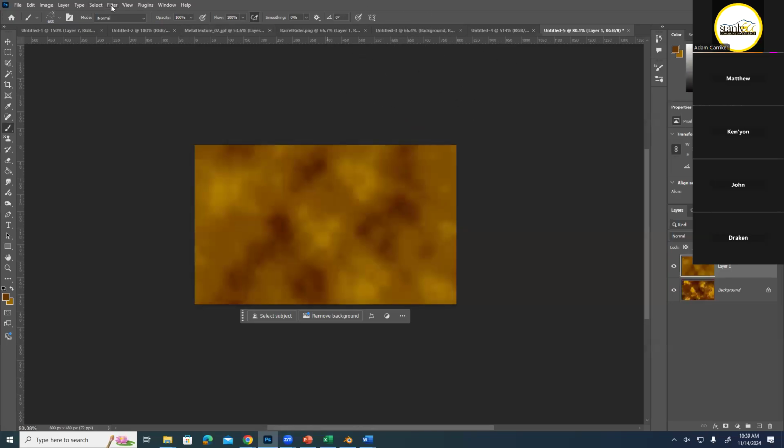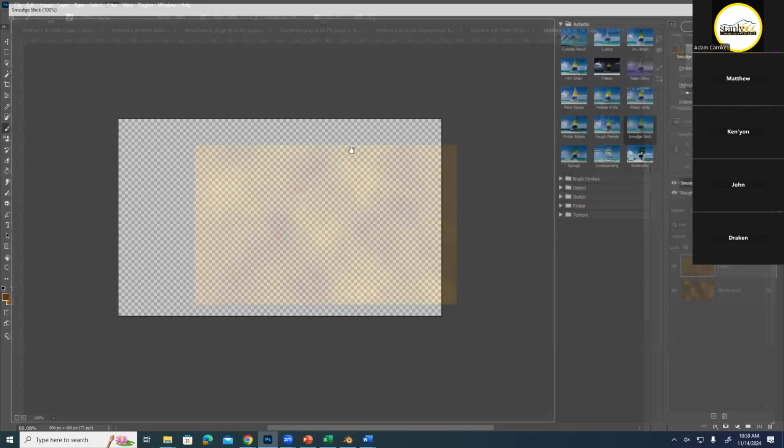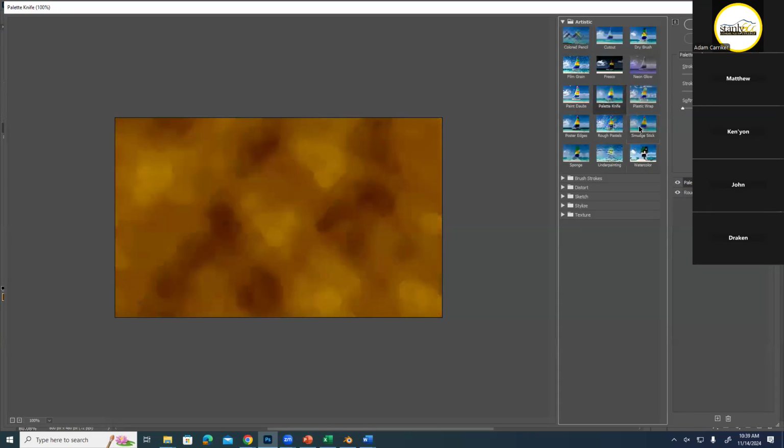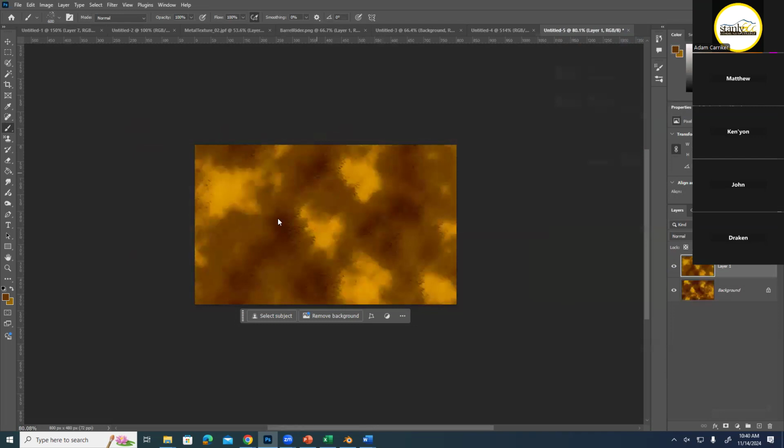And then we looked at the filter gallery. You could have chosen whatever you wanted. I chose a smudge stick and a rough pastel. You'll notice the settings that I had are saved in the filter gallery. Now you could change them, but mine are already saved, so I'm just going to use those again. And that gives me this strong effect.